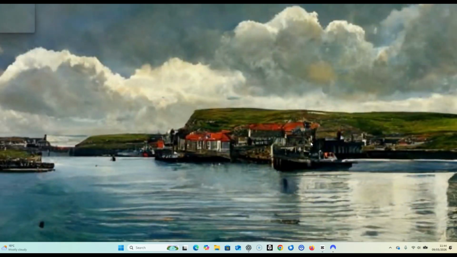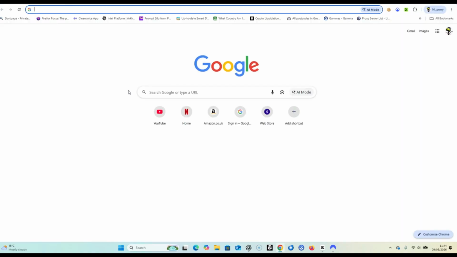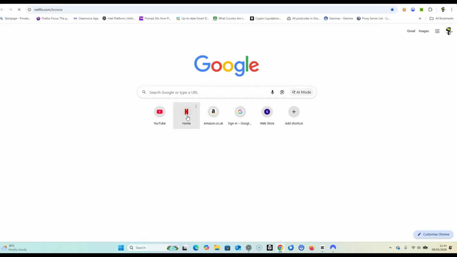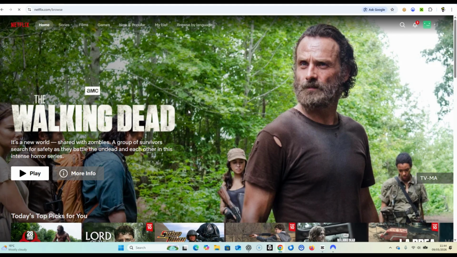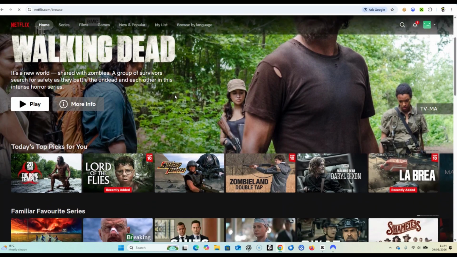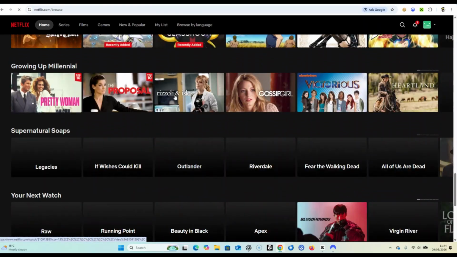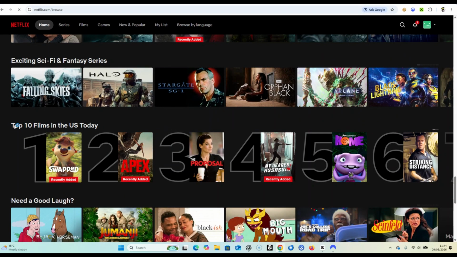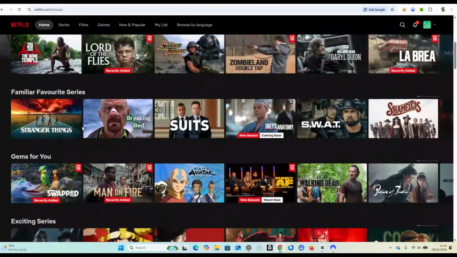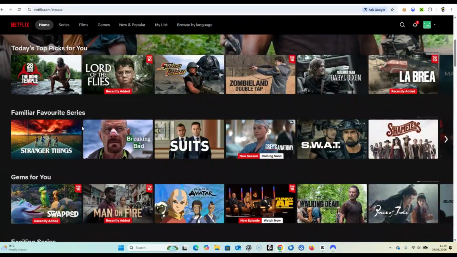Well, I'll just show you two simple instances. First of all, if I now go to Netflix, remember I've got a US IP address now. Now I'm based in the UK. Netflix will have changed to a US version of Netflix. And if I scroll down, you can see it's not always that easy, but you can see here the top 10 films and the top TV series will always relate to the country you're in. So top 10 films in the US today. And I can tell you there's loads of different films and movies and series on the US Netflix, which I wouldn't see normally. So that's the good news.